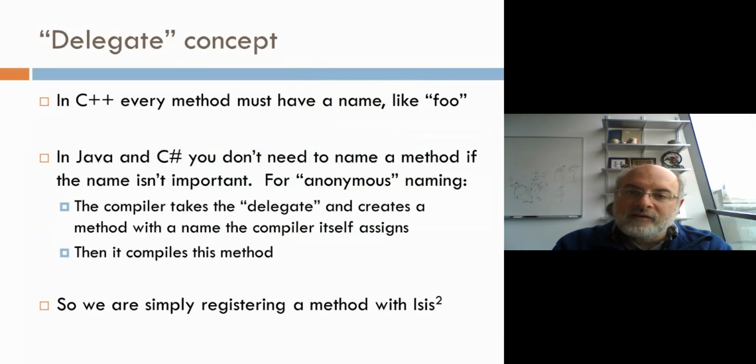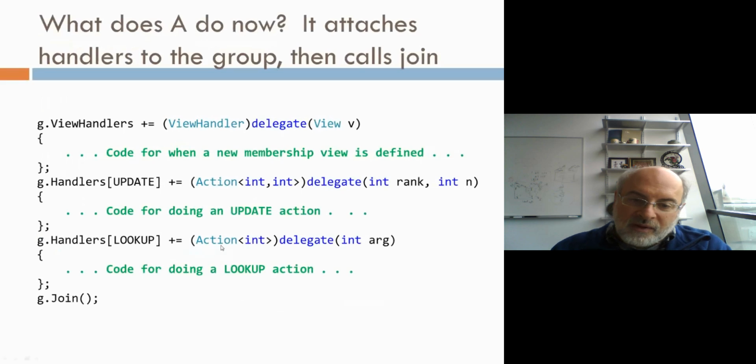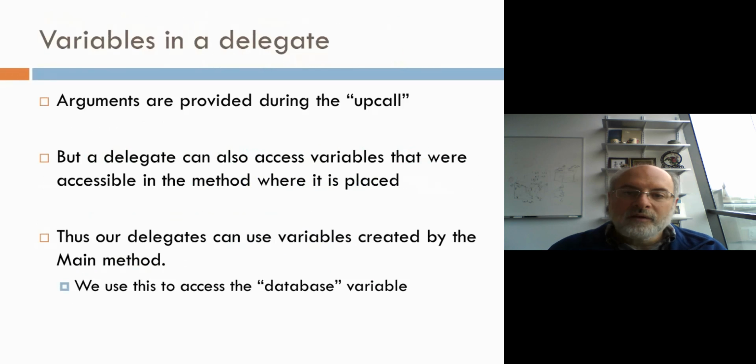So these delegates, they're really methods that I haven't bothered to give a name to. C# gives the name to the method for me and pulls it out of the inner body and puts it off on the side. The reason I like using delegates is because they can use variables that are in scope in the spot where the code appears, and as we're going to see, that's quite useful in our code. So these method handlers can actually touch variables like, for example, G, a variable declared in the scope of the main program. And those variables give us a kind of shared context, which I find very convenient. So then it calls join.